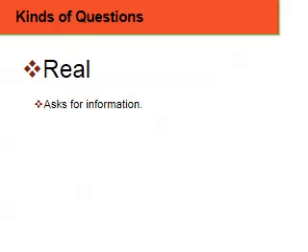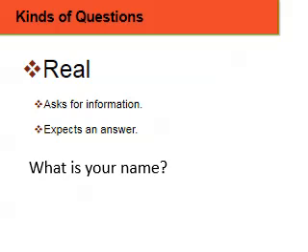A real question asks for information and expects an answer. Here are two examples of a real question. What is your name? The expected answer would be for you to answer the question by saying your name. What time is it? You would answer with the time of day, or perhaps the exact hour and minute of time.